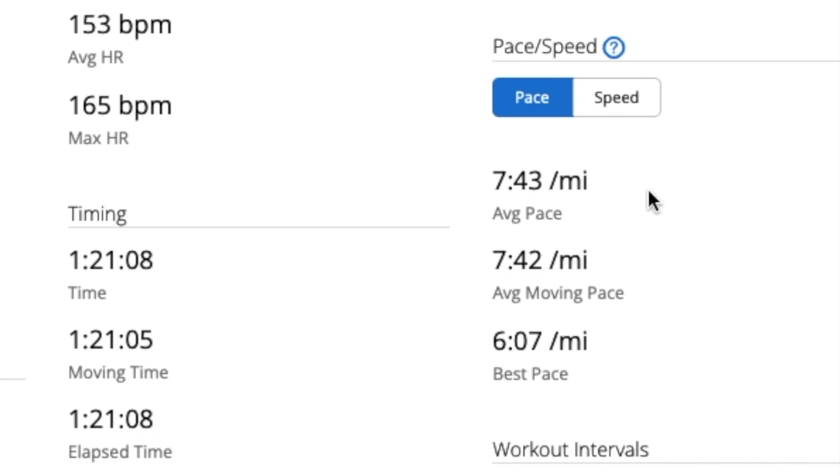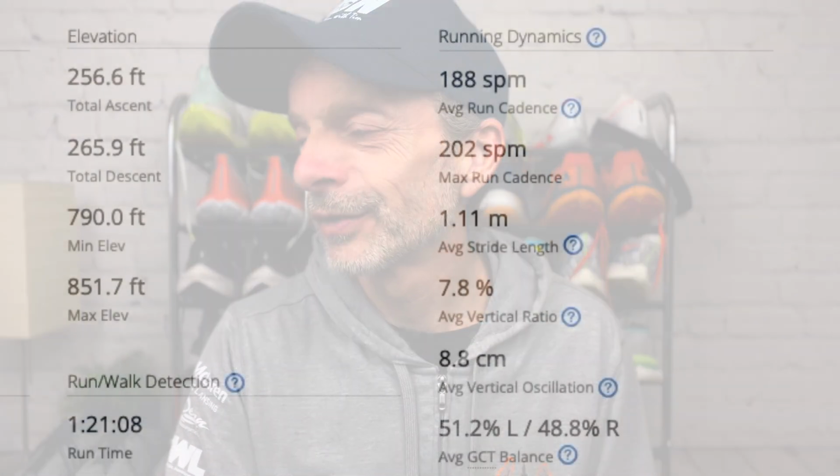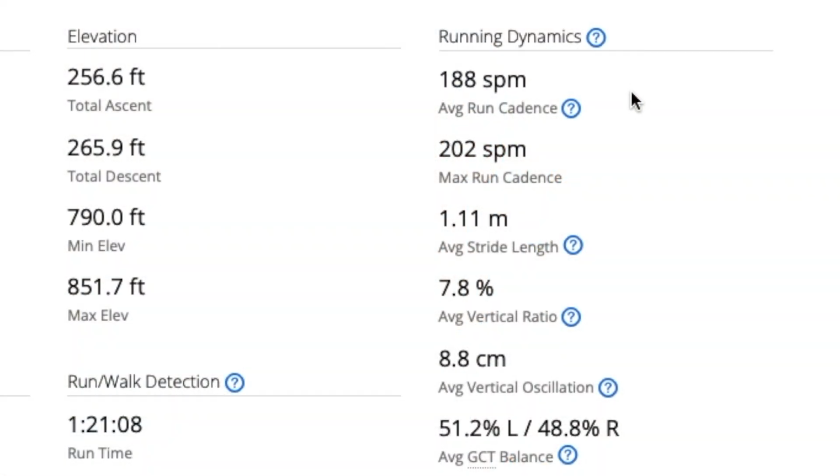7:43 minute mile pace on average. My best pace was a 6:07. 188 steps per minute. Oh man, love that. I really like to see a high cadence. I'm not a long stride runner.